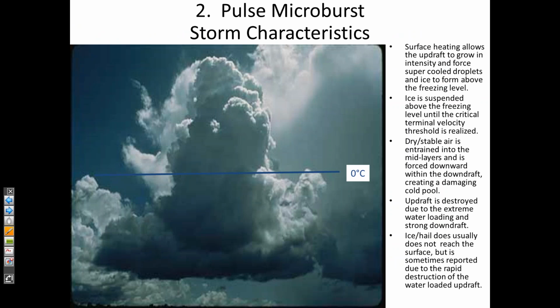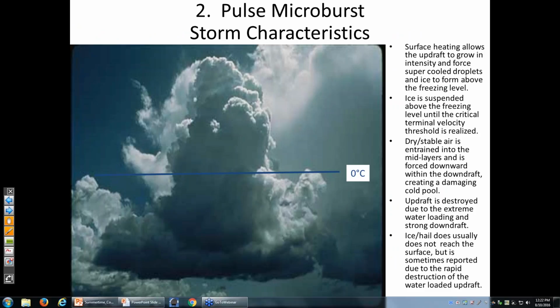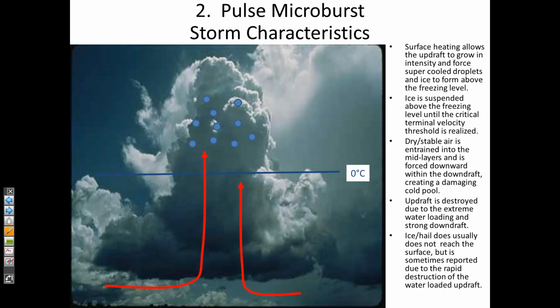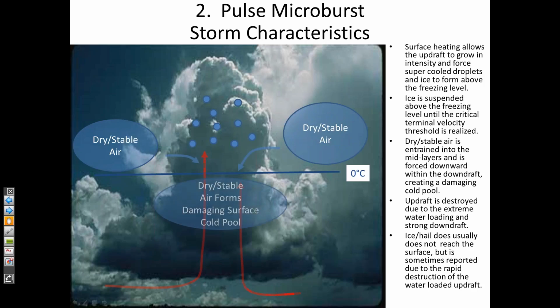However, there's another important process that's going on as well. Let me show you that. Same kind of situation here. You have this updraft that suspends these ice and supercooled droplets above the freezing level. But again, the important part of this is that you have this drier and stable air outside of the storm. Okay? And what does that do? That acts to start to evaporate the droplets. So once those droplets start to evaporate, you have this enhanced cooling effect aloft. We sometimes refer to this process as downdraft CAPE, and once it gets going here, it can be very dangerous because the air is going to be cooled that much faster.